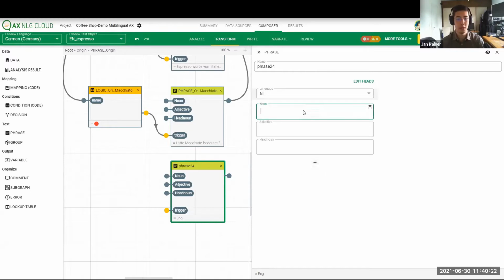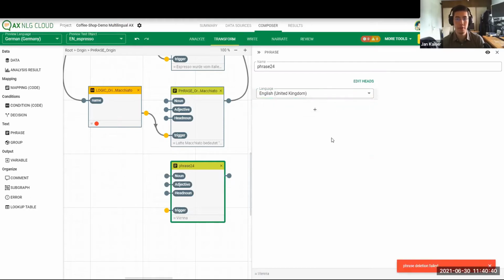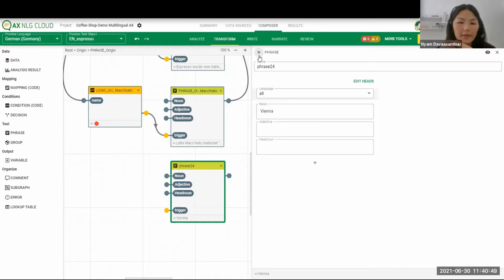So if a lot of languages use Vienna as the name, and there's a different name in German specifically, I can say, okay, this is Wien in German, and I just leave out the English variant. So if I have the preview language English, it is going to insert Vienna for the English text. It's more like a default. Yeah, exactly. It's a default that can be overwritten by the other languages.